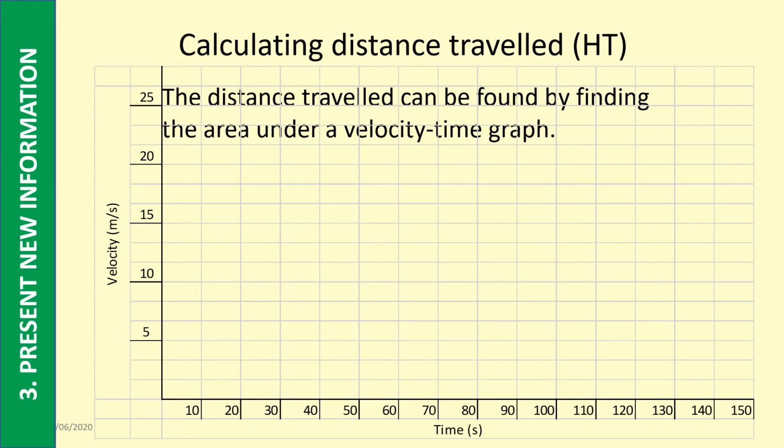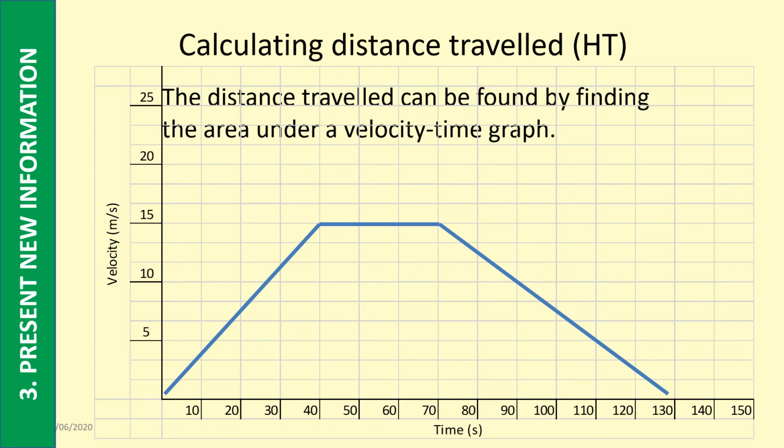Now, on a velocity time graph, we can work out the distance traveled by the object if we can work out the area under the graph. Now, you can do this for the whole journey, or you can do this for a part of the journey. So let's start by drawing a journey onto these axes. So we'll start with a period of constant acceleration, where the velocity increases. Then we'll have a period of steady velocity, and then we'll have a period of constant deceleration where the velocity is gradually reduced back to zero.